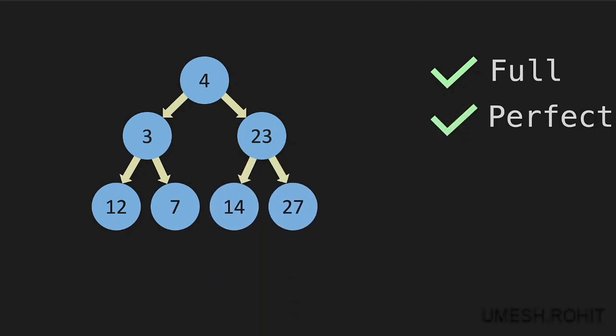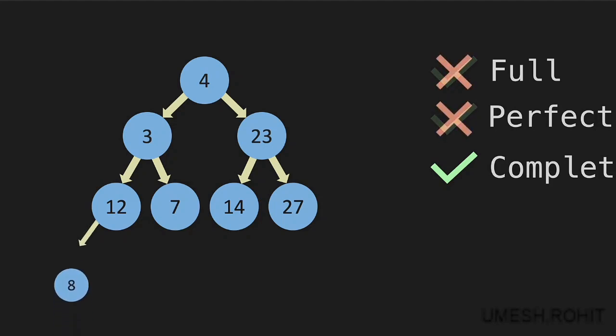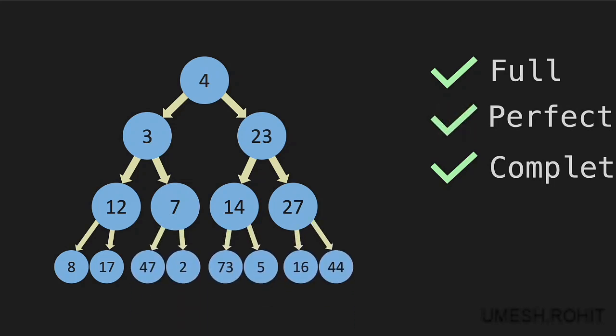So let's bring these two back. So a perfect tree is also something else. It is complete. So with a complete tree, you are filling the tree from left to right with no gaps. So if we add a node down here, it is still complete because we are filling the tree from left to right. But it is no longer full, and it is no longer perfect. If we add one more node like this, filling this from left to right, it remains complete, but it is now also full. But it is not perfect because we haven't filled it all the way across. So if we do this, now it is full and perfect and complete.